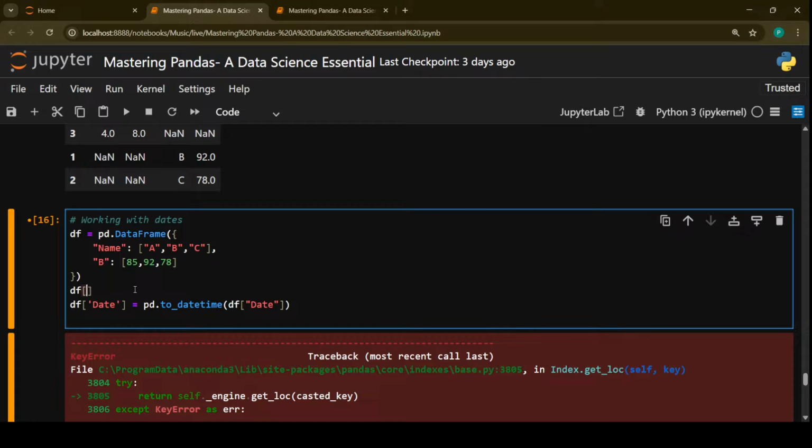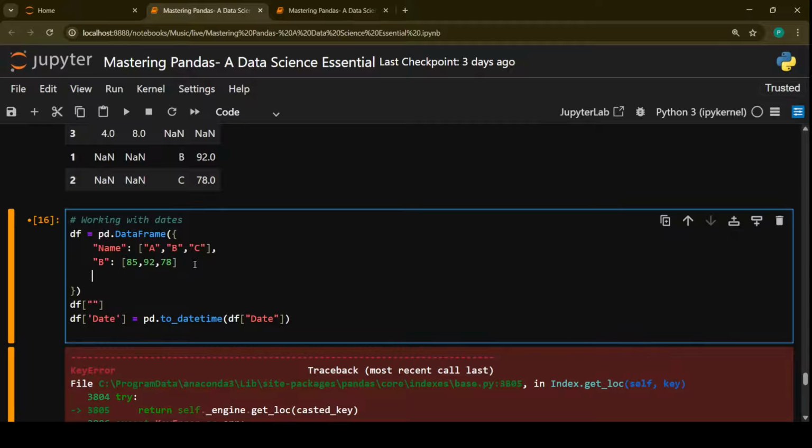Now what I need to do, I need to add date. So either I can directly write date over here, that I can do. First I have to put comma. So I can do this, and let me take, okay, and what I can do, 25, 11, 19. So year, month, and date.